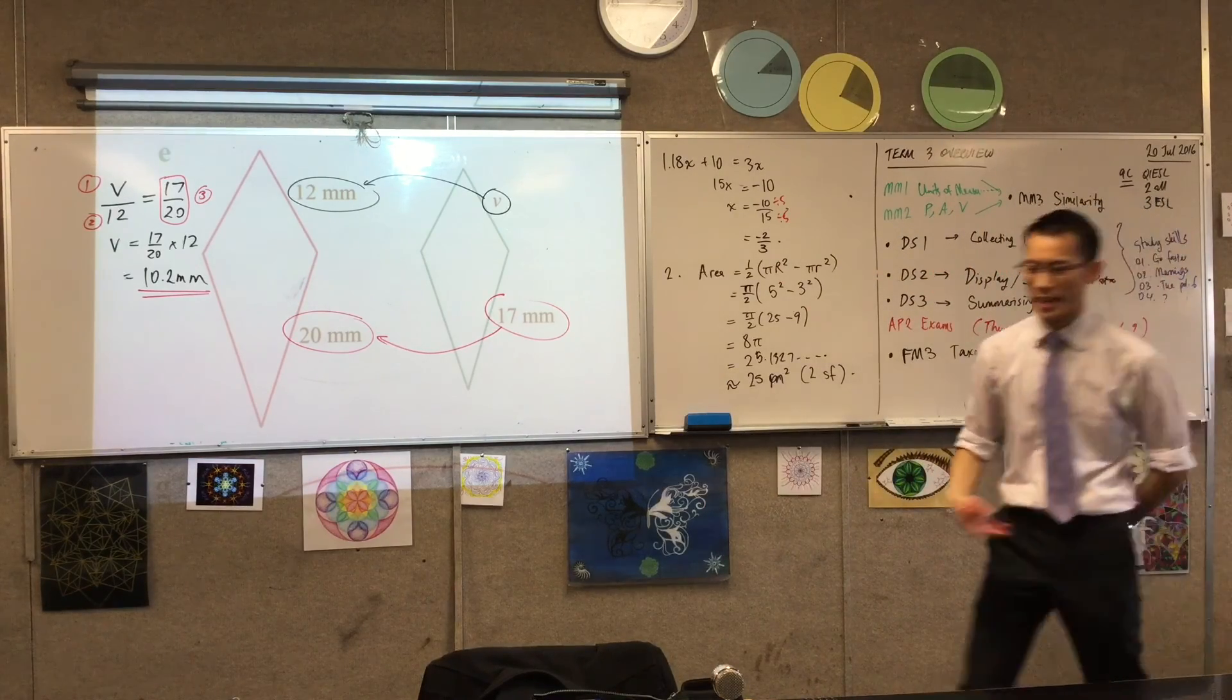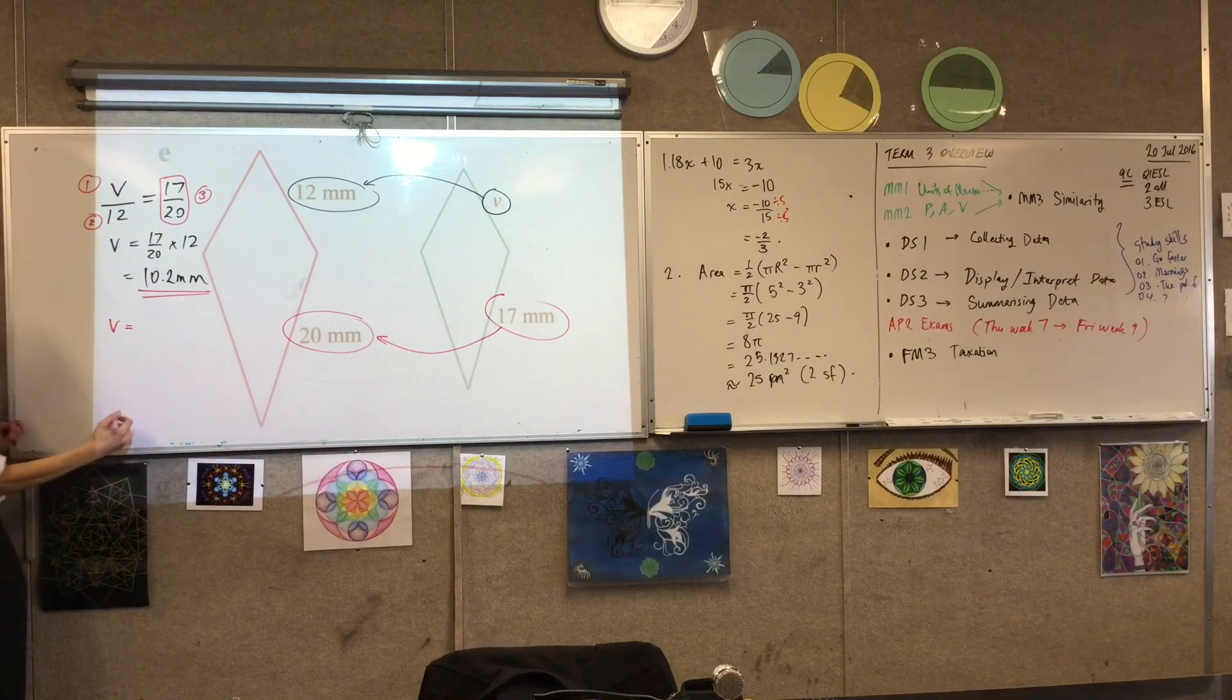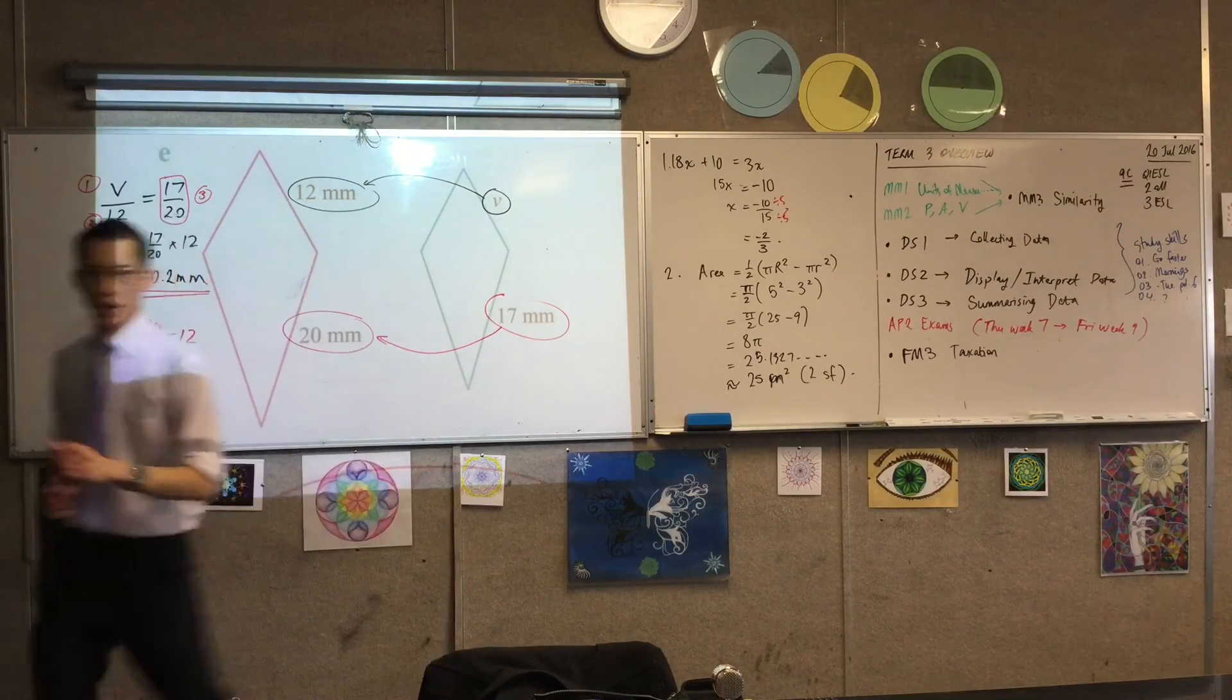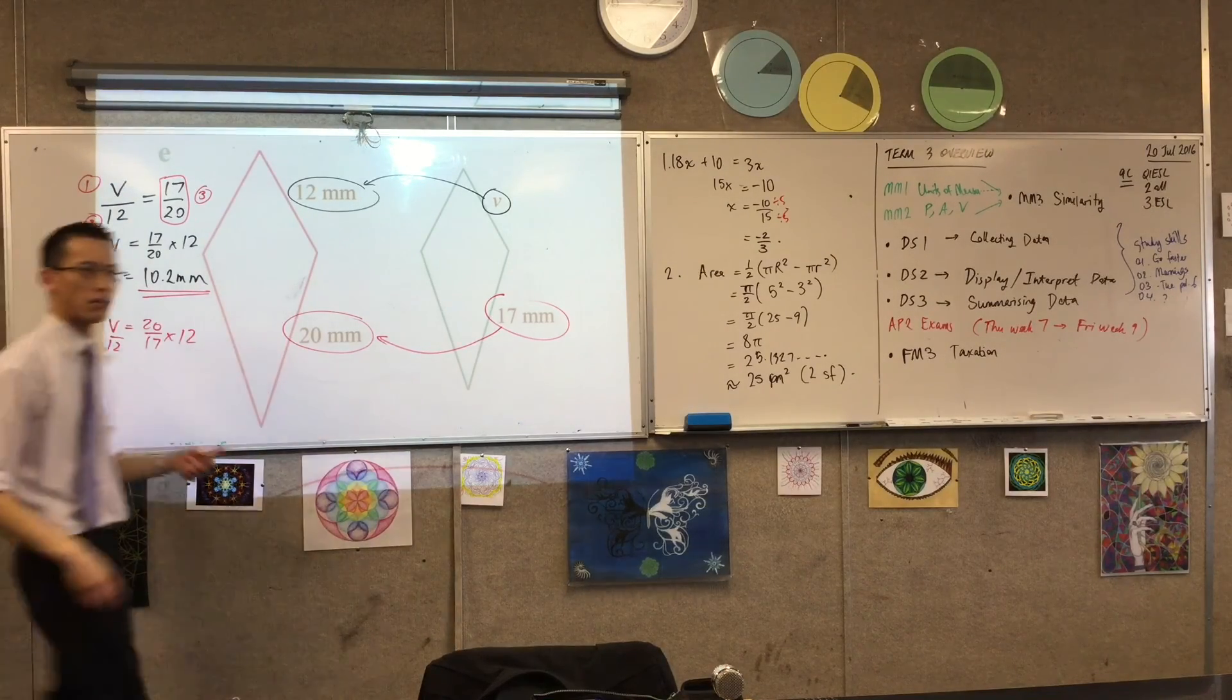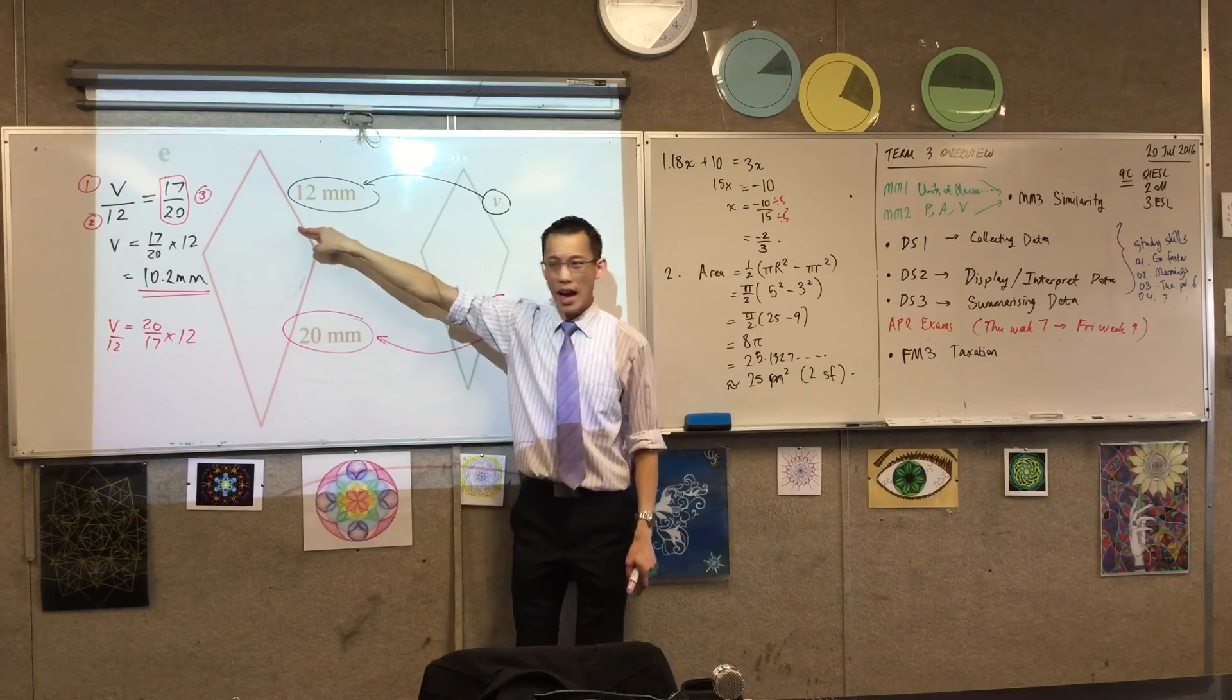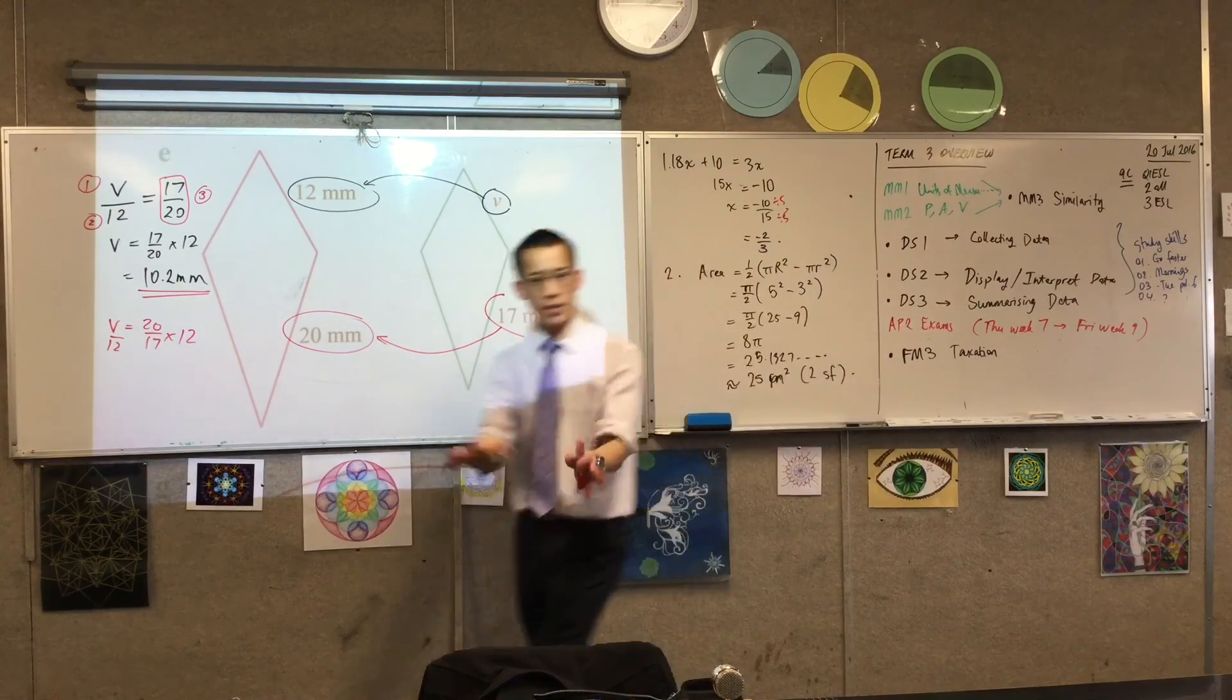Now the most common error to get, the most common thing to do wrong is to say this from the top is to go like this. What have I done wrong? You flipped it the wrong way. Why have I flipped it the wrong way? What thing have I misunderstood in order to have this upside down? I've gone this way for the first ratio, and then I've gone the opposite direction for the second ratio. Now here's the thing though.